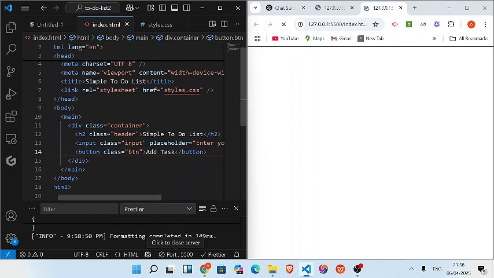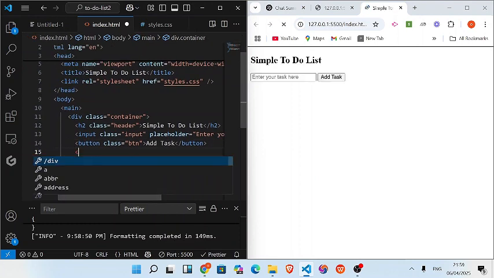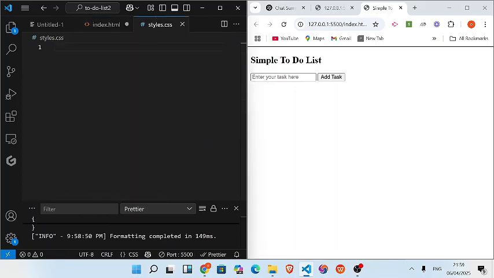And the last thing we're going to have, last but not the least, is let's have a ul element. But of course, the ul element requires an li, requires you to have an li to list. That's a list item to list on the display on the web page. But we're not going to add an li element here. We're going to do that using JavaScript. What we just need to do now is to go to our styles.css. Let's make it a little bit better.